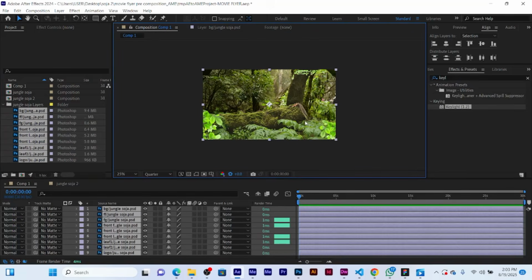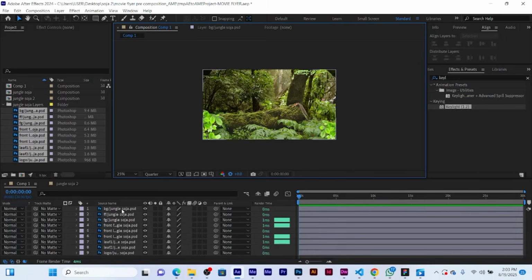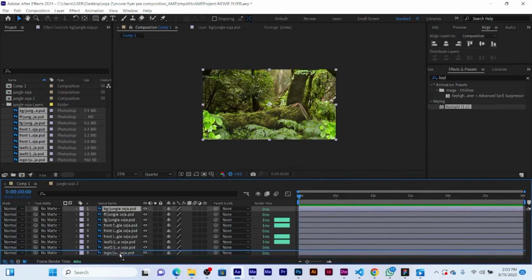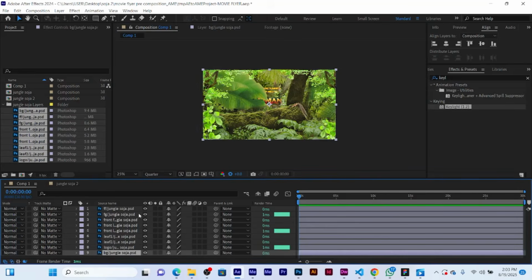Okay. So what you need to do is now we've given it names. We assigned names to the different layers. Okay. So now when you look at this place, you see that at the topmost layer here is the background. So what I'll need to do is just click on it and drag it down. Okay. Then followed by that one is the logo. So we have the logo here.